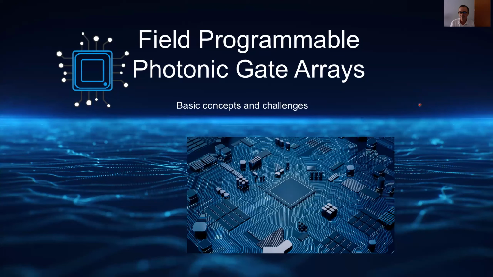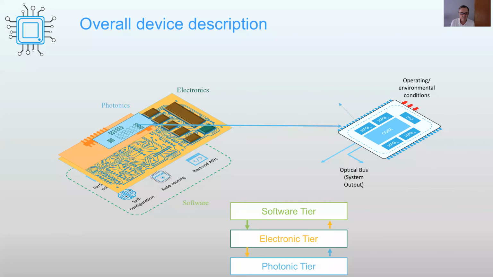Okay, right. So let's go a little bit now into the FPGA device. What is a field programmable gate array? As I said before, it is a photonic core made of this programmable waveguide mesh, which is surrounded by high performance photonic blocks, which are a kind of application specific photonic circuits. But in order to operate this device, we need an electronic tier, which is in charge of controlling the photonic elements and programming them and providing the electronic signals that are required to program these elements. And on top of that, we have a software tier that is in charge of providing the software to program, to optimize, to configure, and operate the whole system.